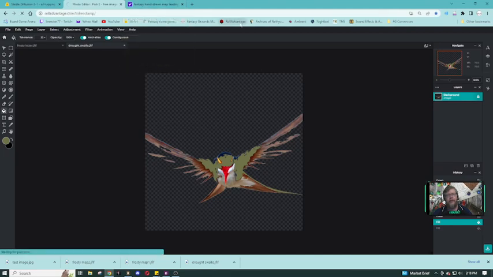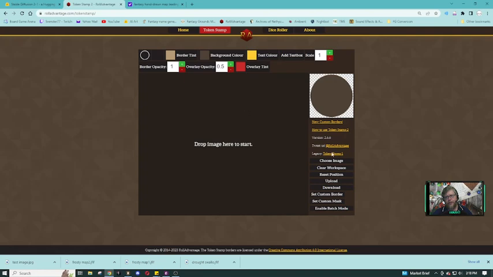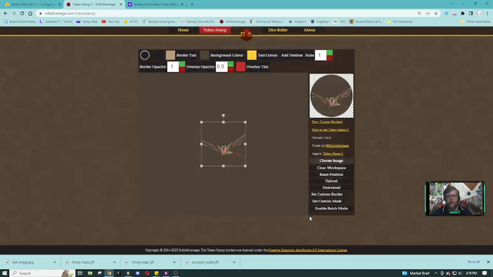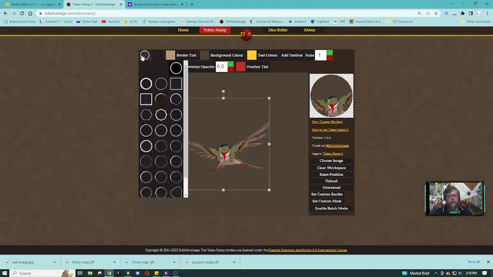Roll Advantage is the other one that I have saved up here. Roll Advantage is for your tokens and portraits. So all you do is go here, you click choose image. So this is the drought swallow I just had on the screen. And then I zoom in, make it bigger. And then you go here, you pick the type of border you want for your token.